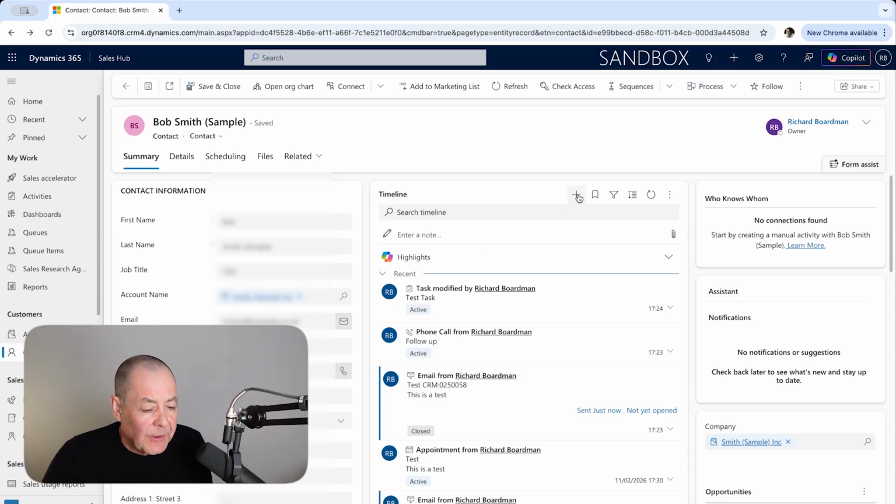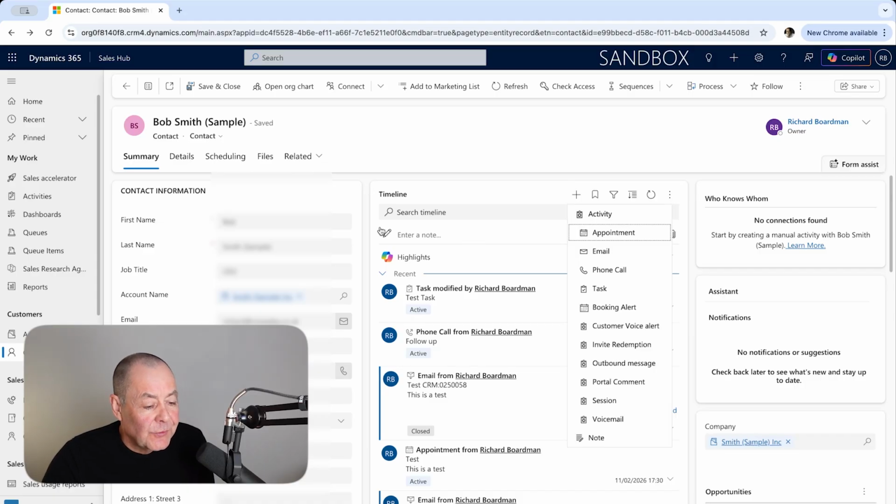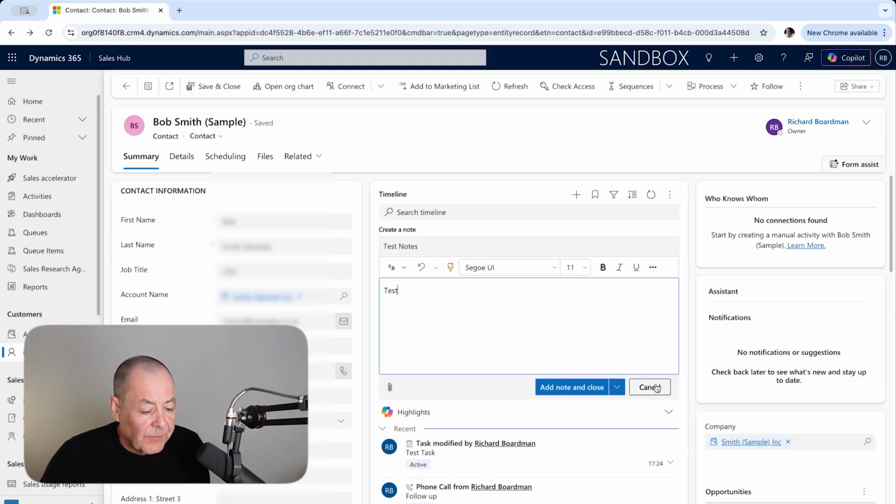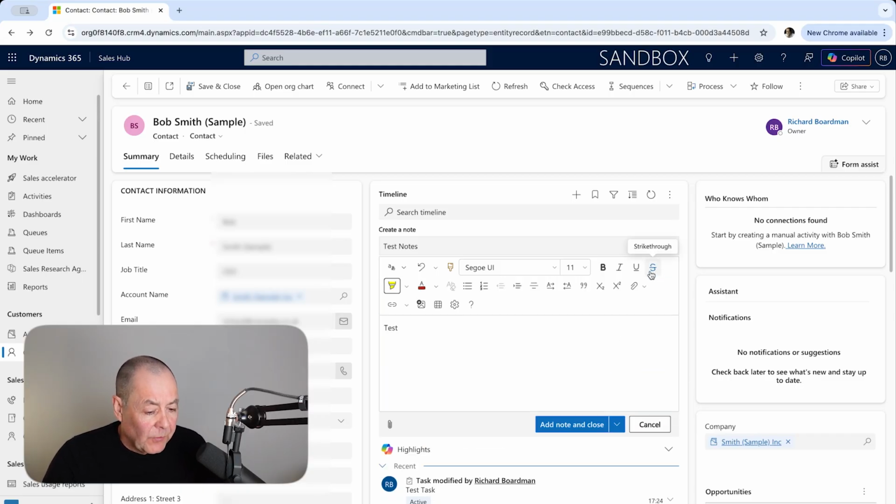There's a couple of places I can do it. I can either do it from within here, because you get this create note that appears at the top, or I can just click on add new note. It's exactly the same thing. I can give this a title, call this test note, let's call that test, and I've now got that, add note and close it. So I've got some options to that. I can actually attach a file to that, by the way, so that can be quite a powerful feature. I'm not going to do that in this particular case. I'm just going to add note and close it.